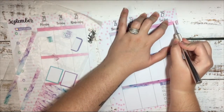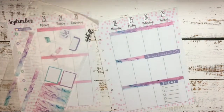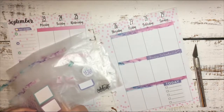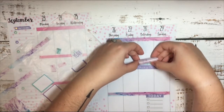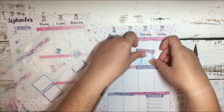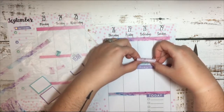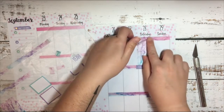Okay, so now that's down, and we'll save that little piece. I'm going to use one of these boxes and put it on the 28th, because we are going to celebrate my nephew's first birthday, so I want to mark that. His birthday is not until October 1st, but his party is on the 28th.